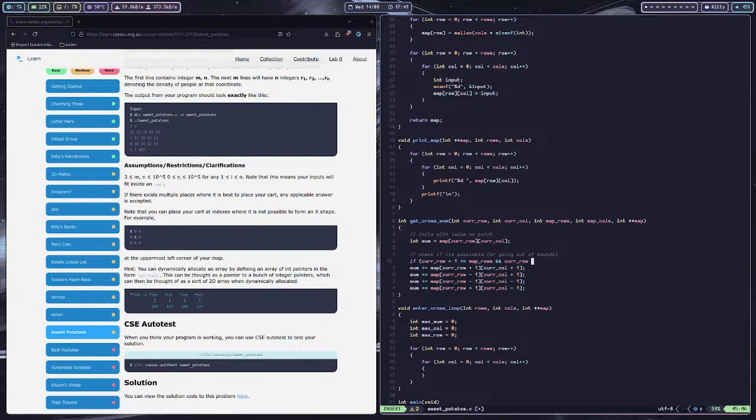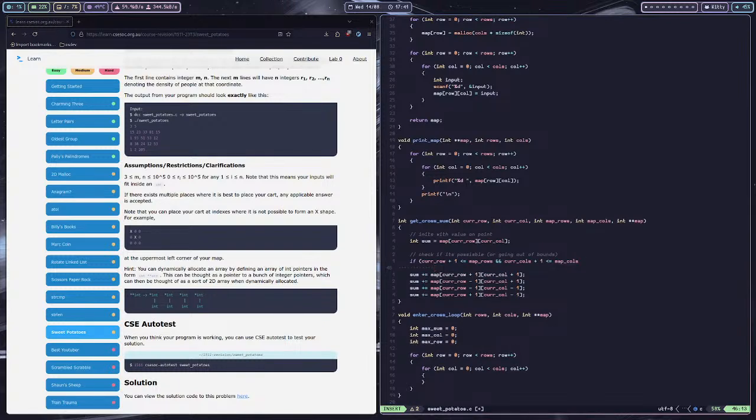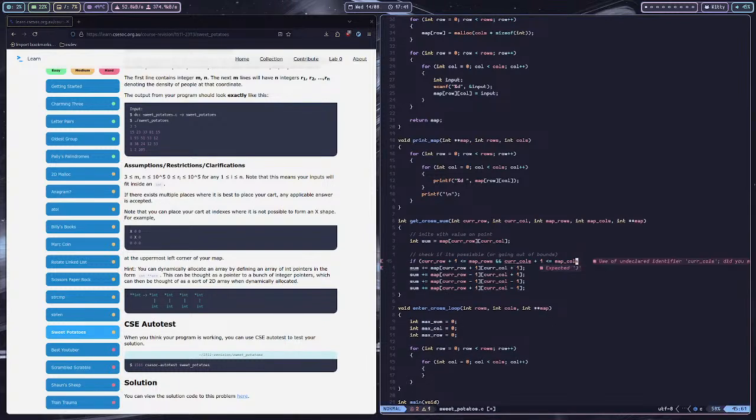so when you plus 1, you're going down. When you're going calls and you plus 1, you're going right. So it also needs to be less than equals to map calls. And we also gotta check, so structure this nicer.